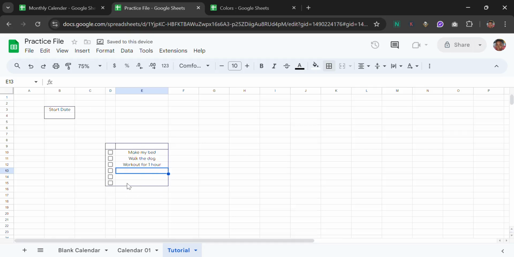Now once these tasks have been entered, I want to create a progress bar over here and also have a percentage displayed here. So first of all, I'm going to add just any percentage. It's not yet linked to any of my checkboxes or the tasks. I just want to add a percentage while we try to build the formula for the bar. So I'm going to put in 20%, and then I already have the formulas created in the initial calendar, so I'm just going to copy it out and then explain it.